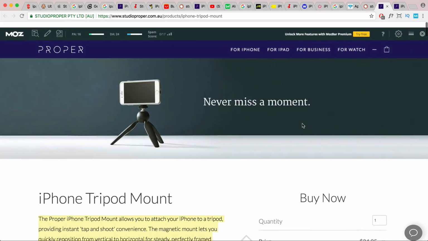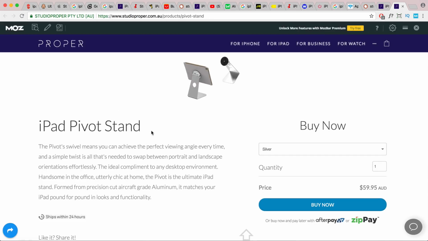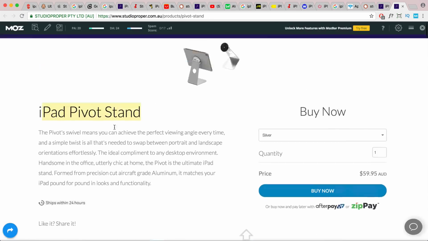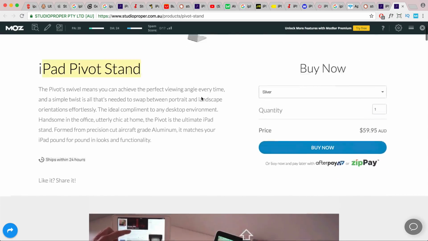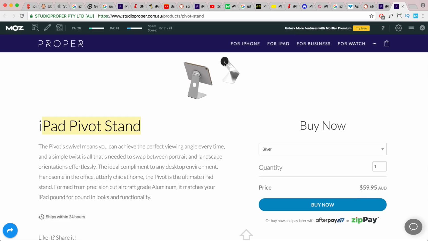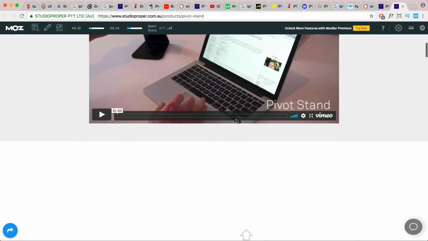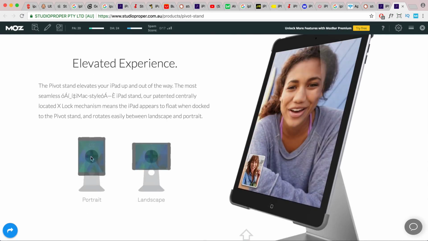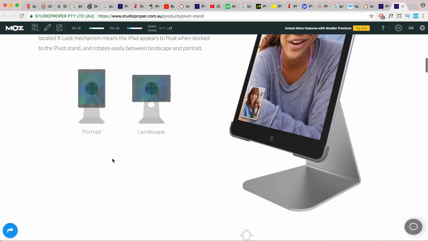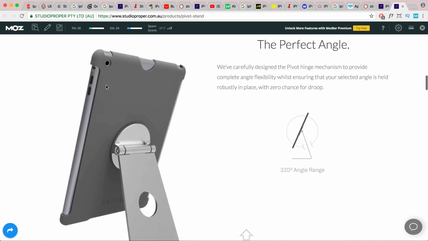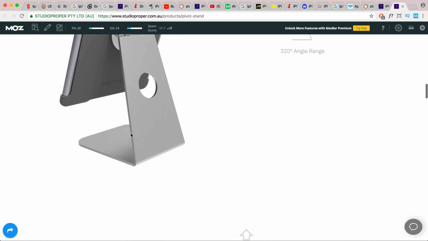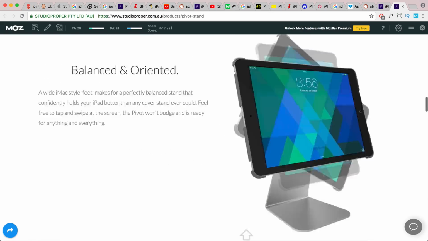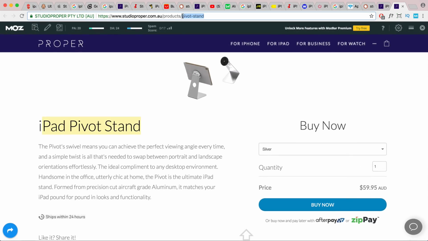or you could just have, for example, iPad stands as the product itself, like right here. Okay, for example, right here, iPad pivot stand, and it will actually suit any iPad. Because for this one, you just need to get the actual casing for it, and then you can fit it onto any one, right? As you can see here on the back, you probably need a casing for that, and this stand just connects to the back, so it can fit any iPad. So you can just target that as a product itself.